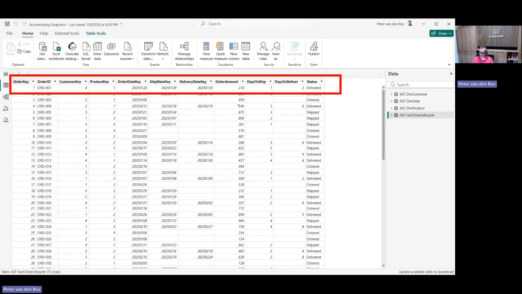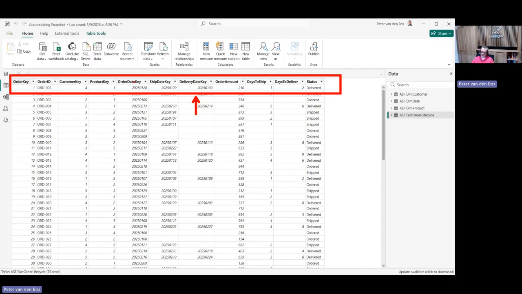And the last one is the delivery date key, when the customer received the package of what he ordered. So in this case, we see every step in the process, and for orders that are not delivered yet, we see an open value, so we have no dates there.